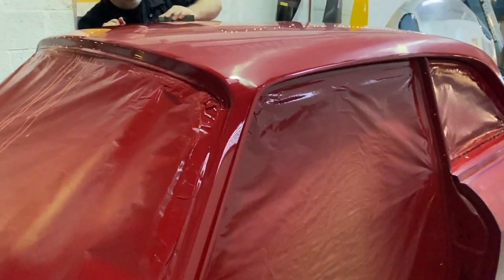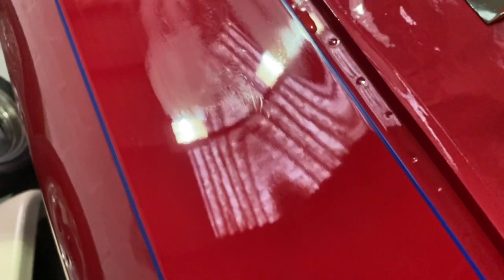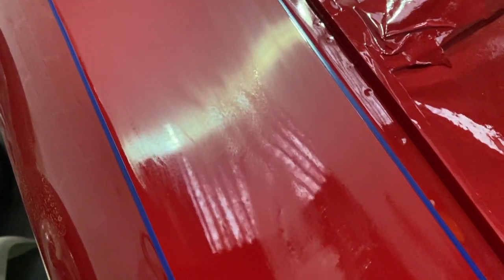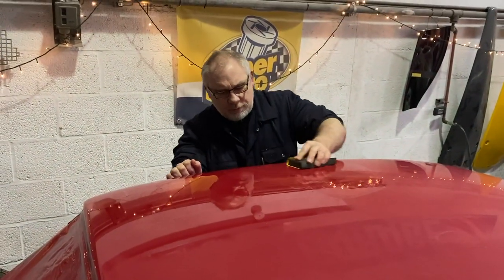So this is 1500 at the moment, and we'll go all the way through to 3000. Hopefully I'll pick it up on the camera, it's quite hard to see, but any orange peel we'll be able to get rid of, and it will go down to a flat surface, and then we'll machine polish it up. Yeah, so that's what we're doing.